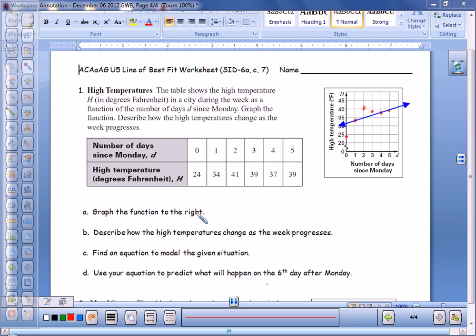Okay, welcome back. So hopefully your graph looks somewhat like mine. And when I drew in a line of best fit this time, it actually went through 2 of the points I was given. So now I have some above, some below, and it went through. So this one went through this point here, and it also appears to have gone through 4 and the 5. So let's pick one. Let's say it went through this one. Okay. So I've graphed it, and now I'm supposed to describe how the temperature changes. Well, on this one, we had an increase followed by a decrease.